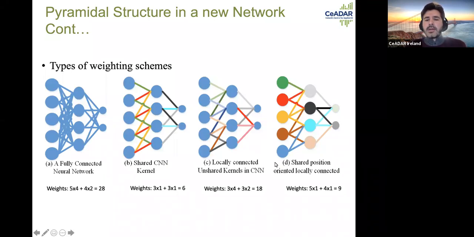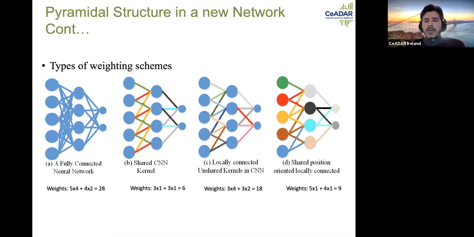Then we have a shared, partially position-oriented, locally connected network where each input neuron has a weight, and those are only used in a kernel when that neuron is in the receptive field of the output neuron. It shows far fewer parameters than A and C, but still more than B.